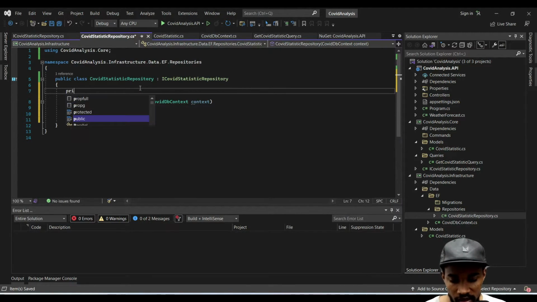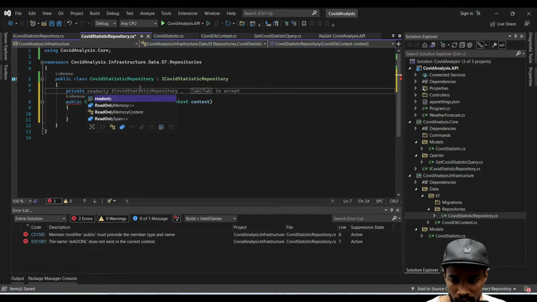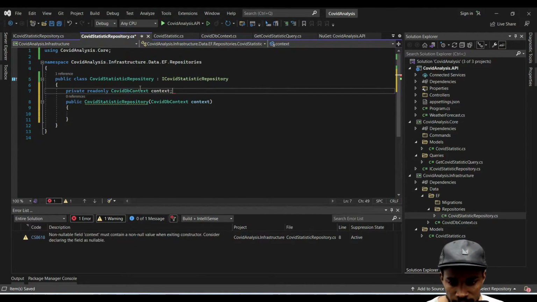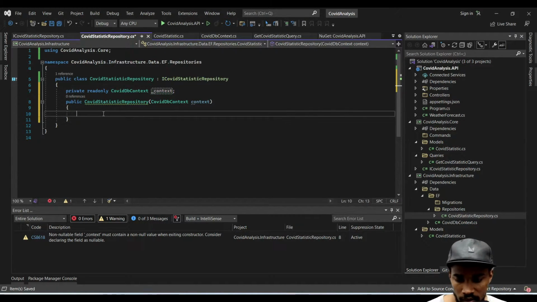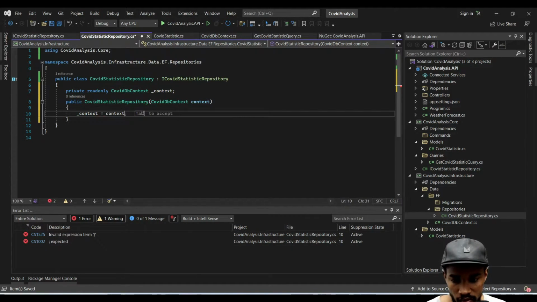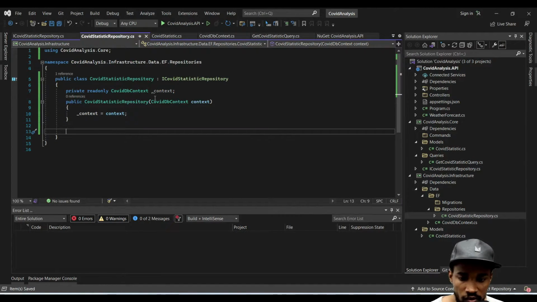Let's make that private, read only, and then let's paste that in there, and make that an underscore, because remember that's a private field. Then we pass that in, and then we say equals to that. So we're injecting it and setting it to that field.